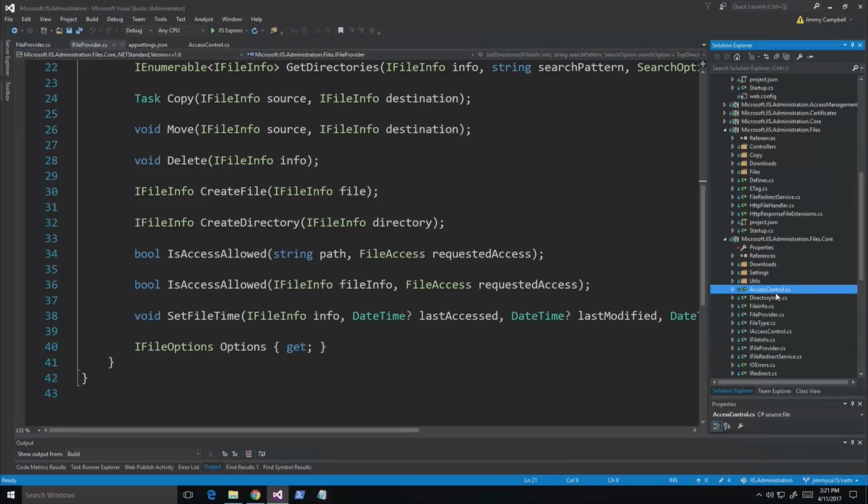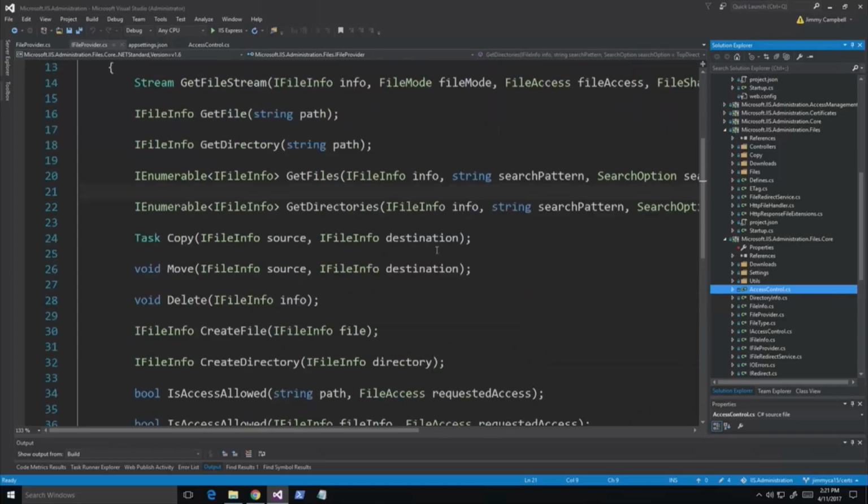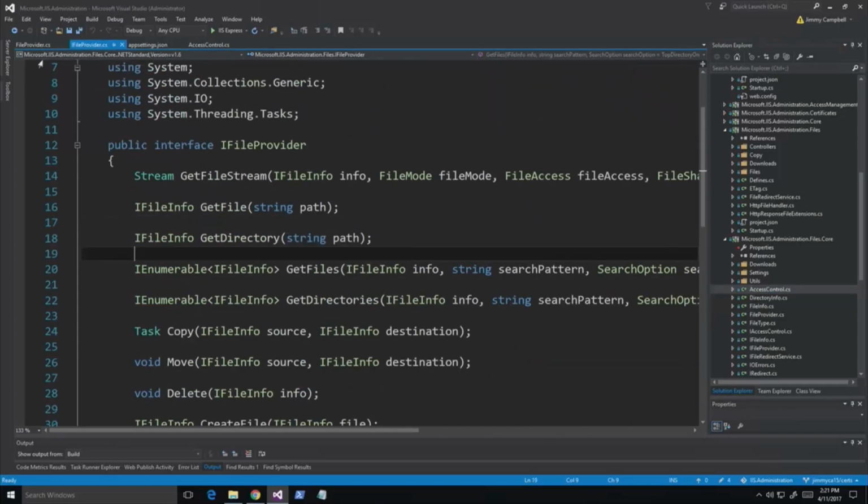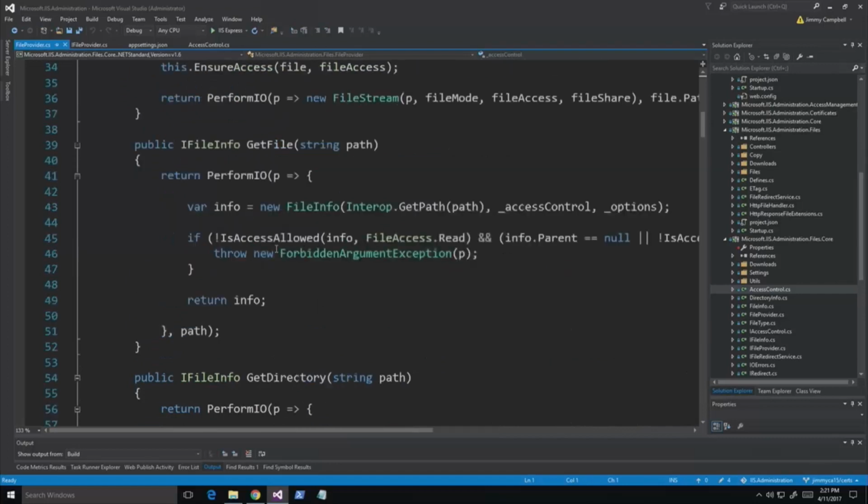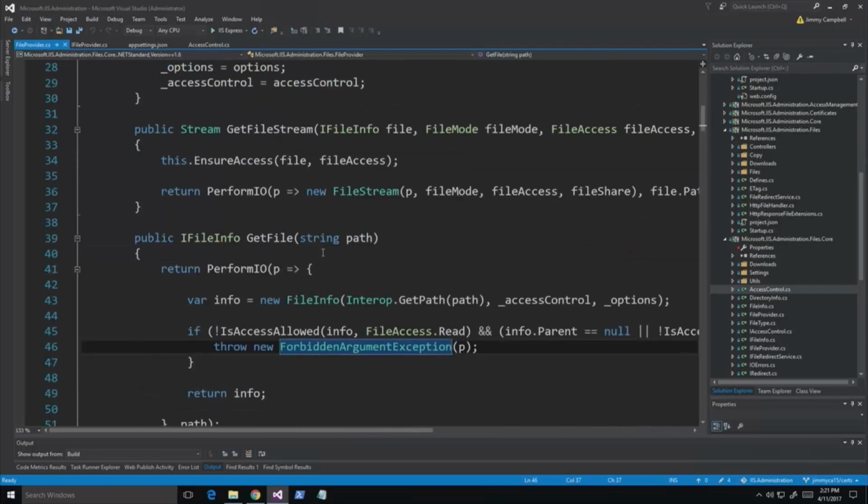So those are the two big parts that allowed us to create a powerful file system API. Having a good security starting point, and then abstracting it all with this interface, the IFileProvider. You can see we have implementation here. This is the guy that's actually making sure any Windows authentication errors or anything that's going to happen when it's touching the file system is handled, but nobody else is ever going to care about the file system. This allowed us to build a secure file system API, and it's also the kind of approach we're going to take as we develop certificates and stuff like that.